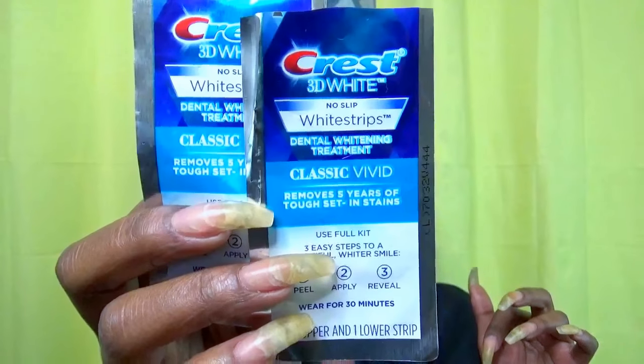I'm whitening my teeth and I have two of these — the Crest White Strips Classic Vivid. I'm whitening the teeth I have left to keep them as pretty as possible, trying to do better with my dental regimen. These are working — a pack of about 25 is like $45, so make sure you use coupons. They don't slip and slide on your teeth and I really enjoy them and will continue to use them.